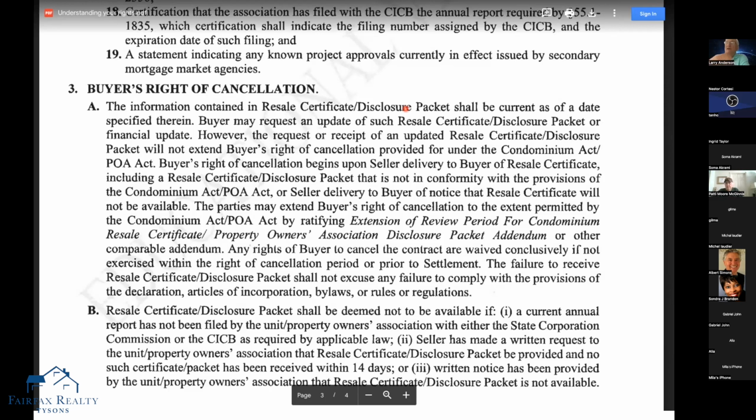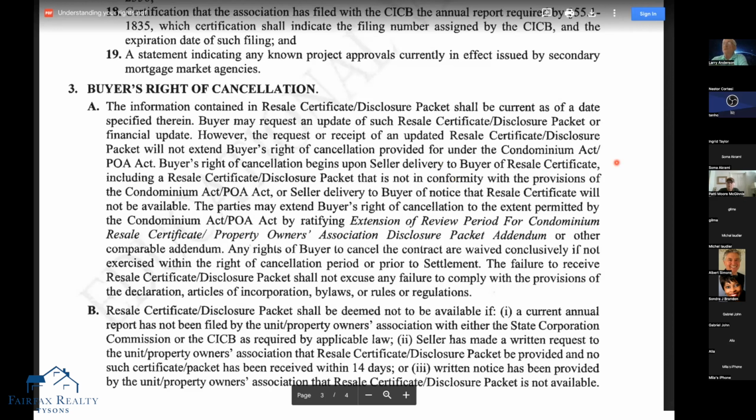So it says it does not extend the buyer's right of cancellation when you get that packet. So unless you could get it within that 3 days, it's just for your information purposes. Now, the buyer's right of cancellation begins upon seller delivery of what they call a resale certificate in a condo, okay? Even including a packet that is not in conformity with the provisions of the POA Act, okay?